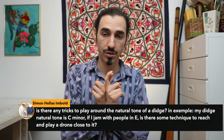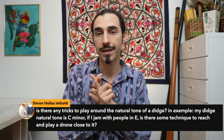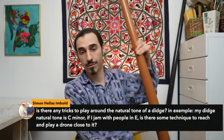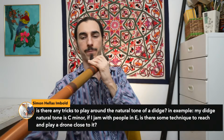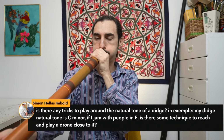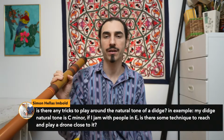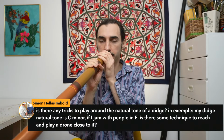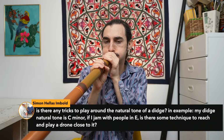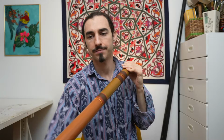Bending the pitch with your mouth, and you're only going to get up to about a half step, or hitting the trumpet tone. I'll try the trumpet tone on here just to see what I'm getting. So I can drone this trumpet tone and play with it and play some rhythms. So that's kind of what my options are there.